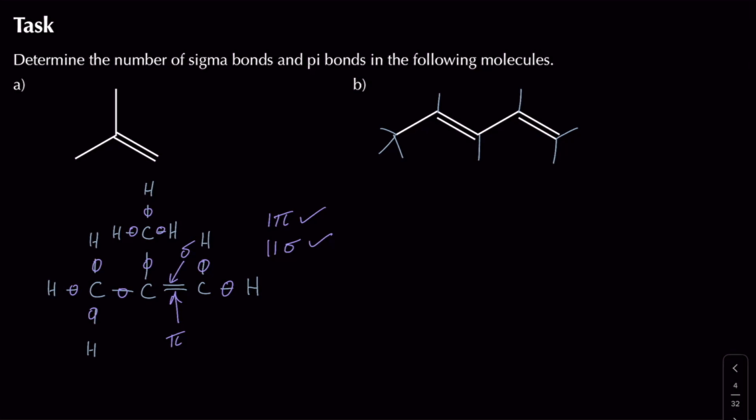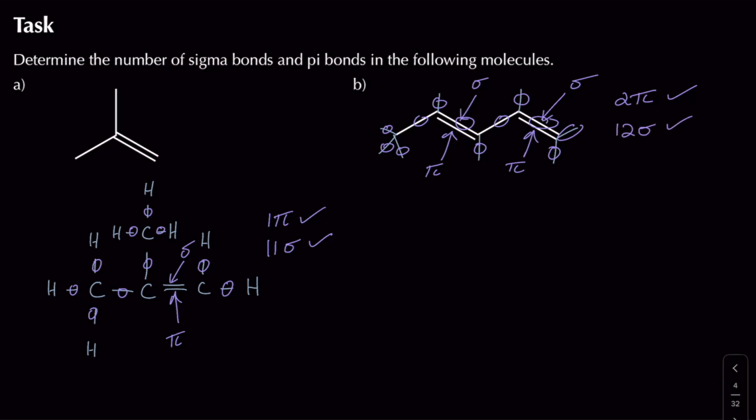I've got 2 pi bonds over here, 1 in this double bond over here, and I've got 1 in this double bond as well. And don't forget, you've actually got a sigma bond in there as well. A lot of people tend to forget this. So in this case, I end up with 2 pi bonds. That's that done. And then what about sigma bonds? Well, I've got 1, 2, and then there's 3 there. Then there's 4, 5, 6, 7 there. 8, 9, 10, 11, 12 sigma bonds in total. So my answer for this one is going to be 12 sigma bonds and 2 pi bonds. And there's that structure done there as well.